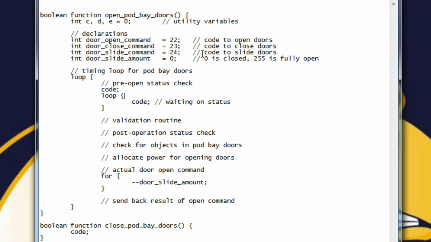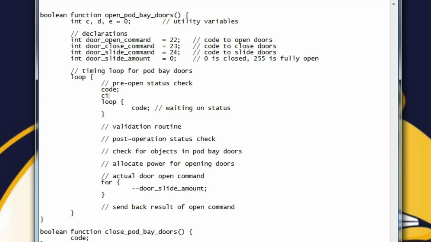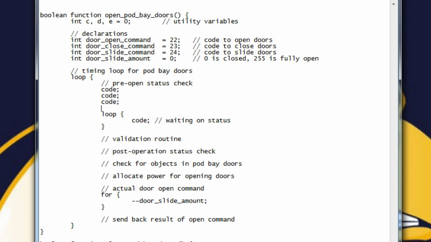What I do, and you'll notice that there are different kinds of rough comments: I have a comment freestanding on top of whatever the loop indent is for the section. So this is the declarations section. And then I have inline comments for anything specific that I think is important to comment. Now, if I have, let's just say, 10 lines of code here, I may not put a comment on every one of these lines because some of it may be relatively obvious. But I would put something here because I'm telling it that it's waiting for status. So that's a piece of how this stuff gets put together in terms of its organization.